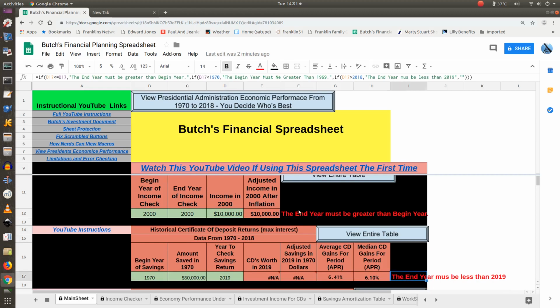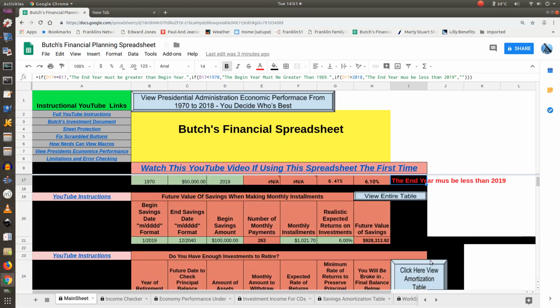It will allow you to make bad entries, but it will warn you, and that's just the best I can do with my limited knowledge about things. It's like this one right here. Suppose you put this date before. Let's make that 1/2000.